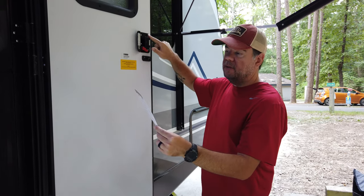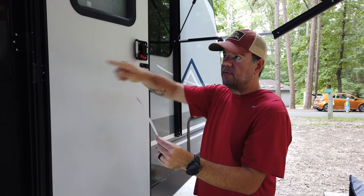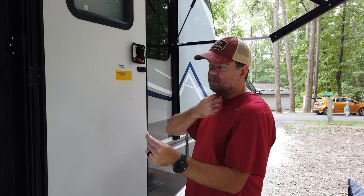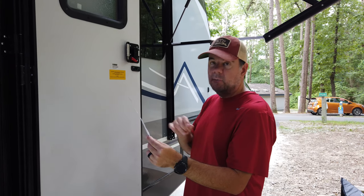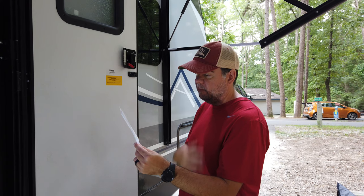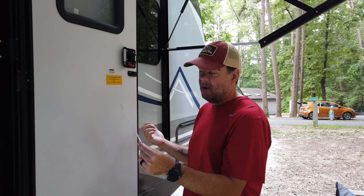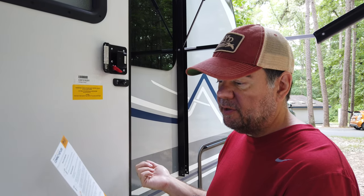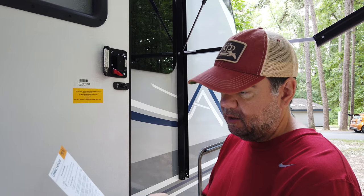The directions are pretty easy and come on a card. It basically says you want to latch your door in the open position, remove the existing four screws, remove the screws from the strike plate. Then you install everything — pretty much just the reverse of how it came out — but you'll be connecting battery wires. Align and attach the back handle while tucking excess wire, use a screwdriver to install the four screws, only tighten them enough to keep the lock securely against the door. Adjust and straighten it, and once it's fully straightened, tighten it all the way, then you're on to programming the lock. So let's go ahead and remove this and see how the install goes.